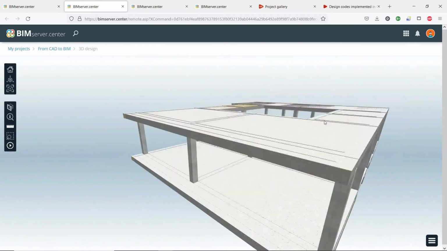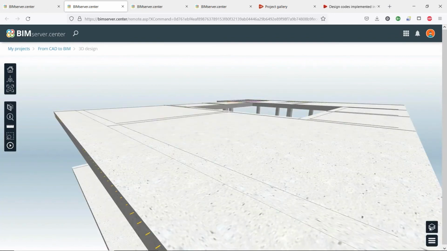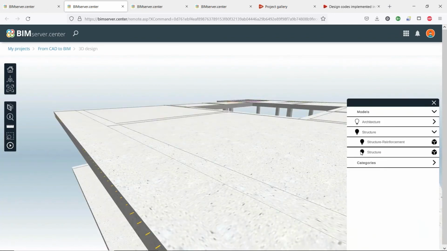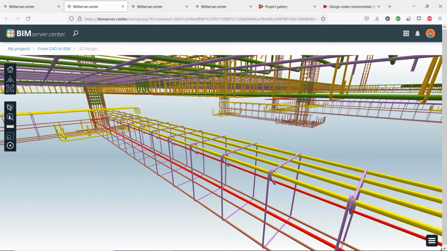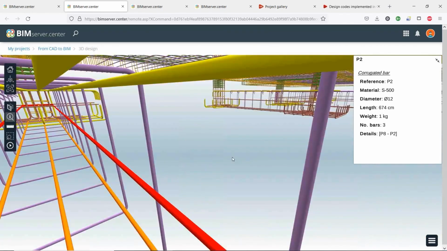Can you show the rebar only, so people can see that you can actually give them access to the rebar, so people can see how the actual rebar is in 3D? And I think that's a really interesting tool. So I think that's pretty much everything I wanted to comment. I don't know if you want to mention something else, David.